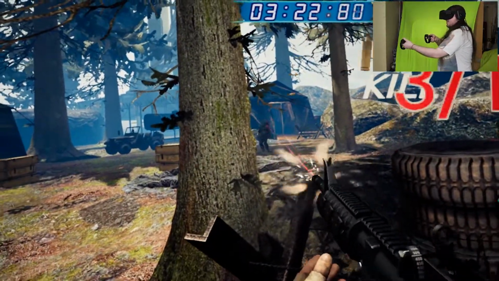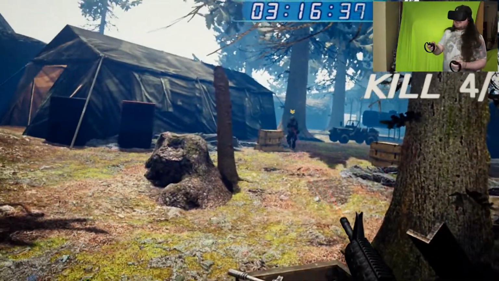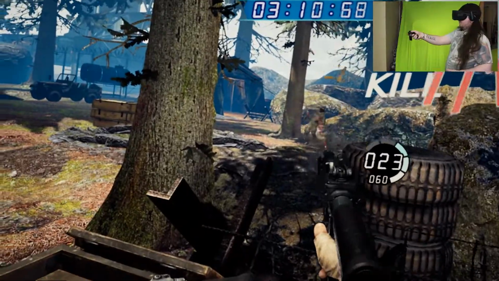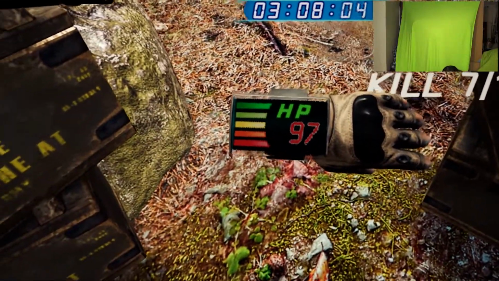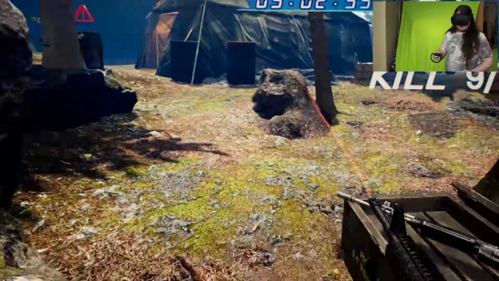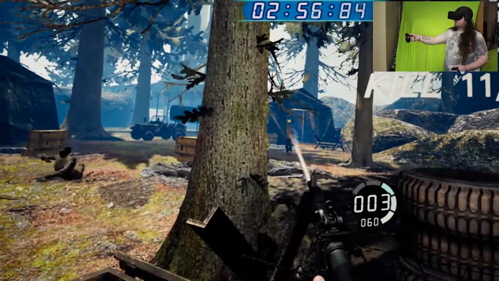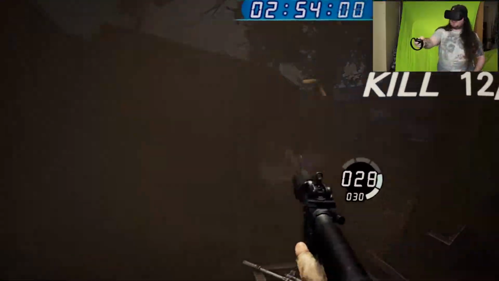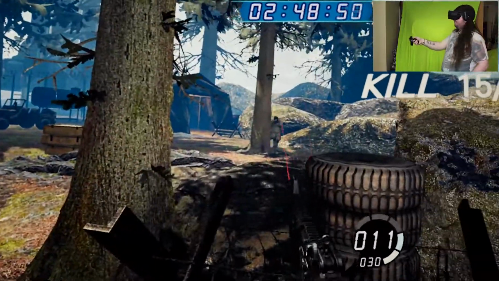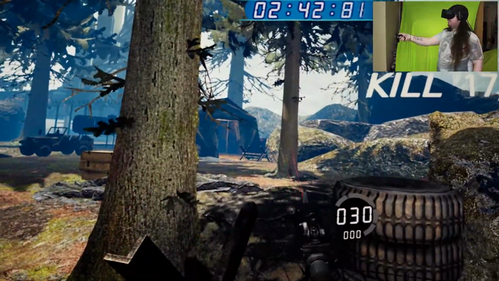Headshot! Oh, I like that. I like the way it says headshot. Okay, so if I go down, it replenishes my health. Where are these guys coming from? I can't move. Headshot! No! I can't seem to move from this spot. Oh, he spawned in. That is bull.